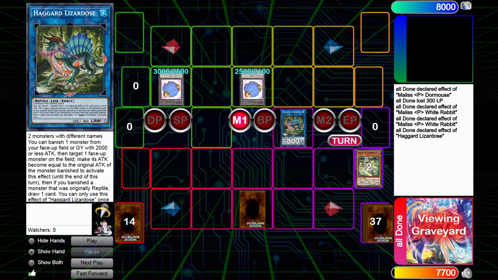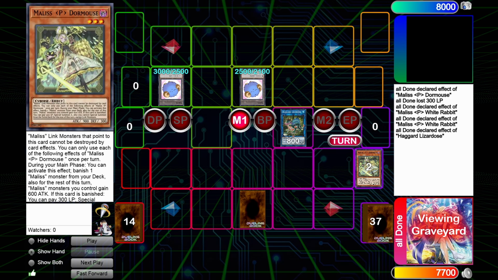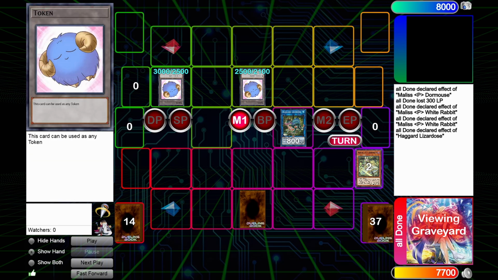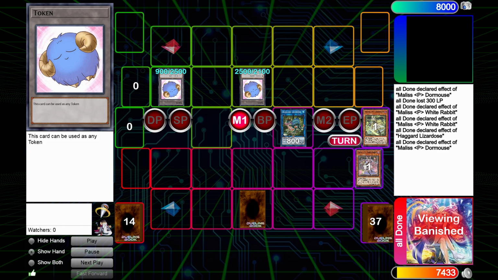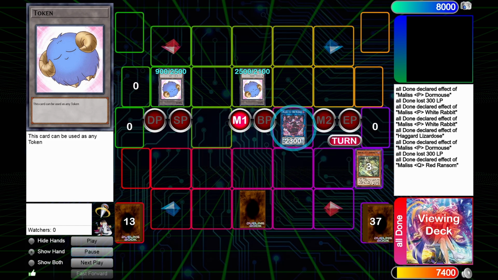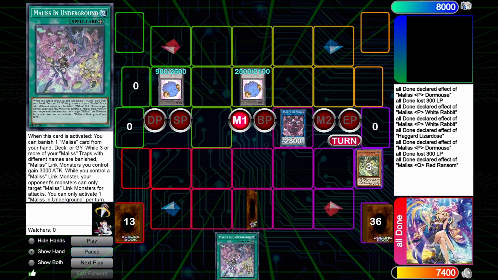And the funny thing about Lizard is it modifies attacks on the field. So let's say we're going to banish our Dormouse and we can just target this monster right here, that 3000 attack. And we're going to turn that monster's attack into Dormouse's attack. And now our Dormouse will trigger. Then we're going to turn those two into our Ransom. Ransom's going to add the field spell.